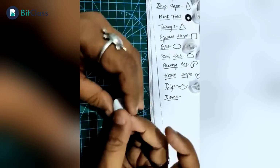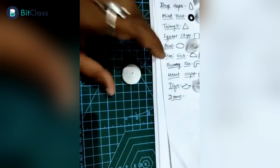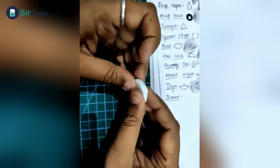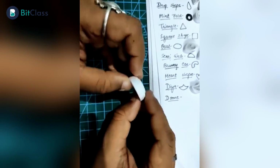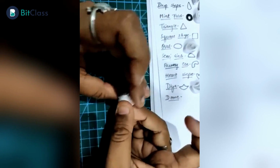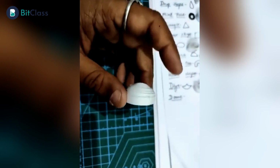Excuse me, ma'am. Yes. Ma'am, can you show how to make the dome shape again? Okay. So this is a tight coil. If I have to give it a circular shape, just push your paper from the sides, a bit from the side, hold it like this, and then start pushing your papers from the sides like this. Okay, so this is a circular dome.